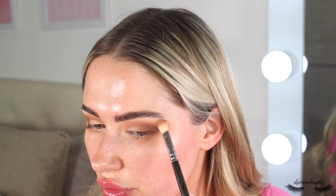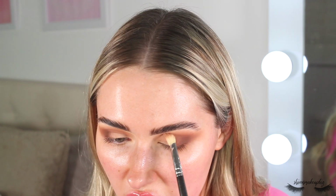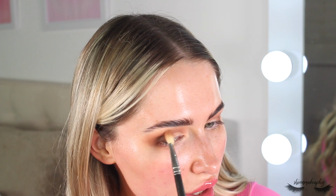This is literally a foolproof, smoky, neutral eye. Don't even have to be neat with this at all. This is looking so nice. I'm loving this blend.